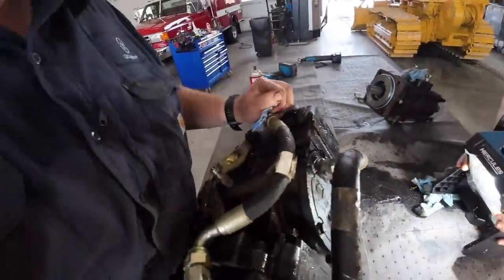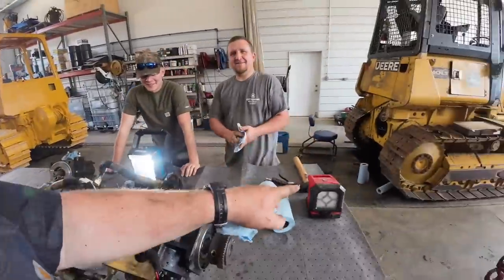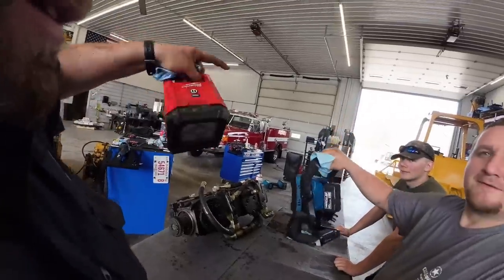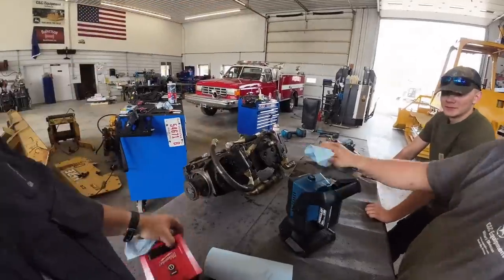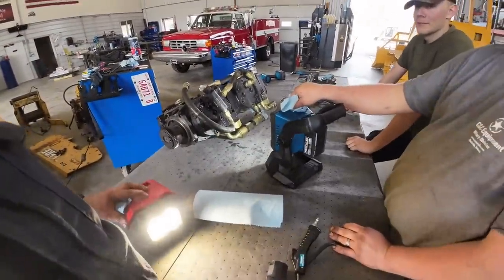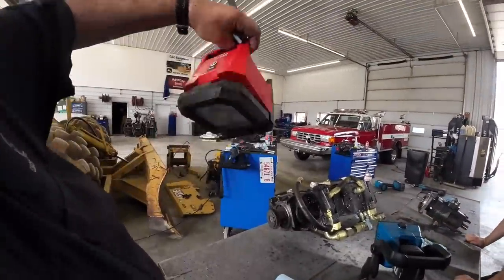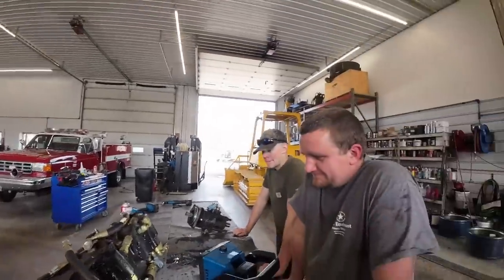Yeah, see, good thing you got the Hercules light over here. Milwaukee light beats it, they need a magnet on there, and they might have it. Everybody asks me about these lights, but I like them. I love these lights. Where's your handle? That thing's too big and bulky. It's right here. Can you set the mood? Which mood do you want? You know this light's better. You just won't admit it, Harbor Freight man. But anyway, I had a lot of people asking about these Milwaukee lights. I love them. They're good. We've had a lot of little lights, and they seem to disappear. Do we know why?